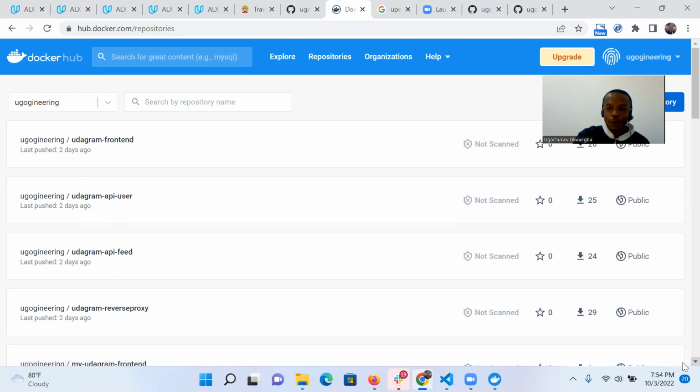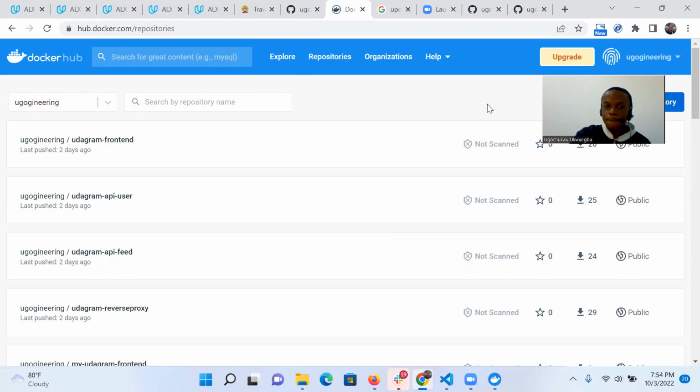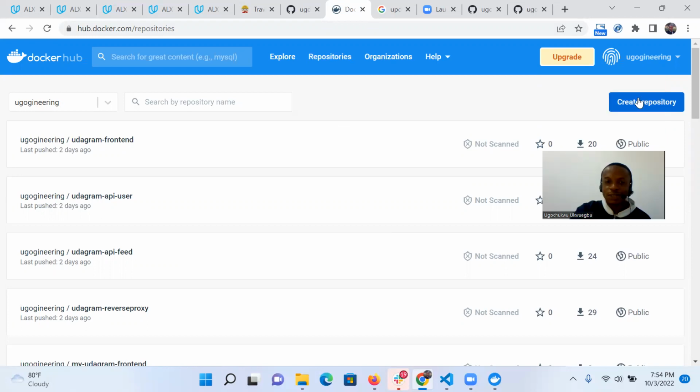This is a brand new image, and I had created the repository from scratch. So this is a very interesting one. I'm going to create new repositories for these images. I understand what's happened.